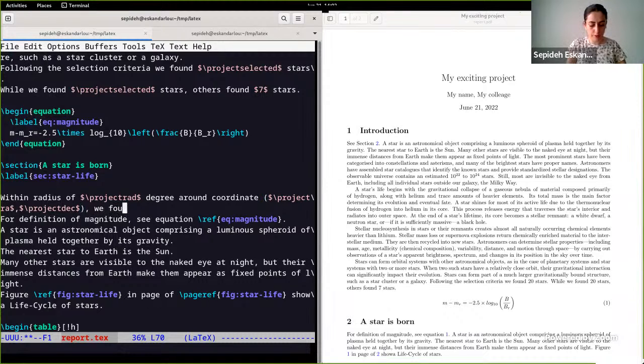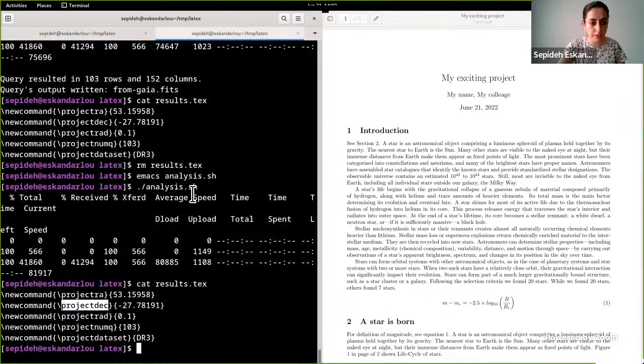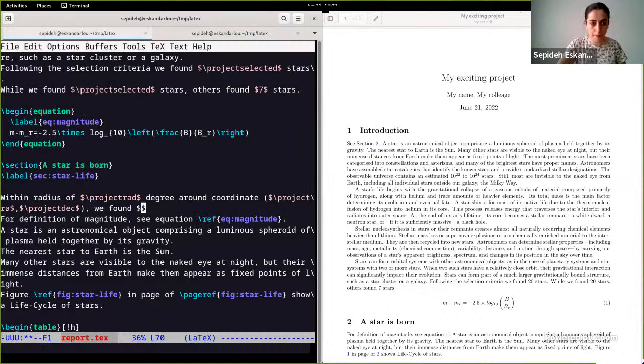We found $, how many stars? 103. From where? From Gaia.